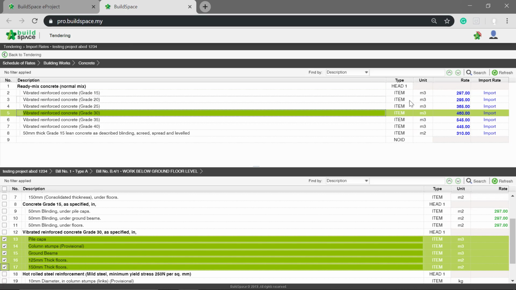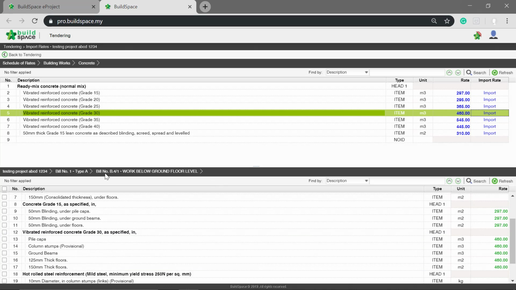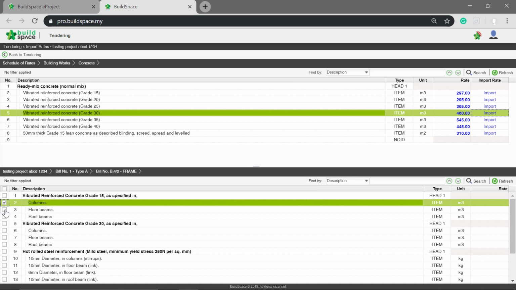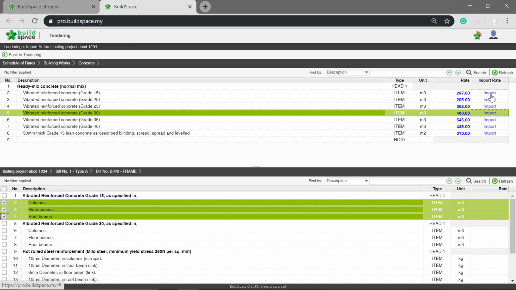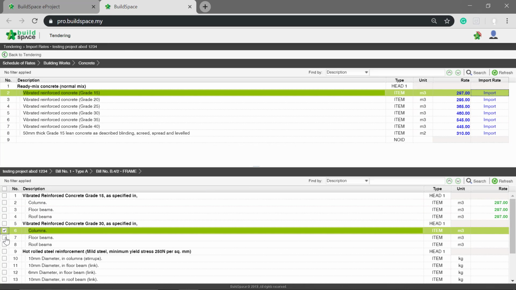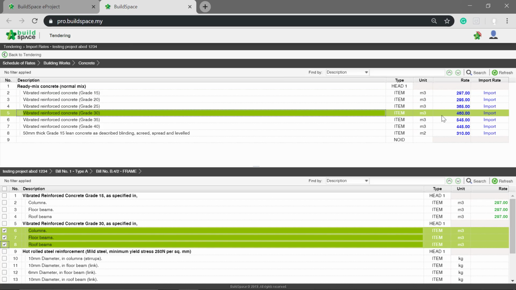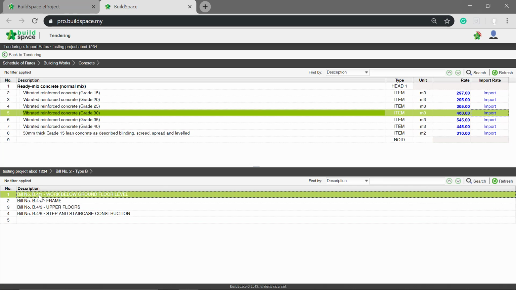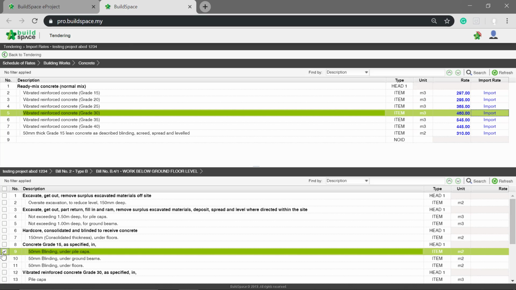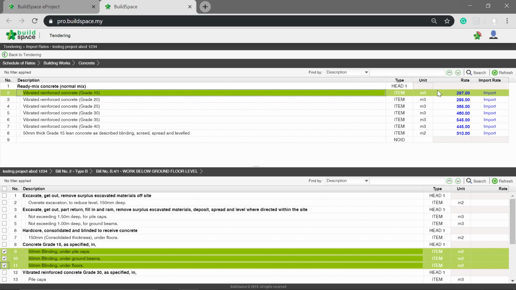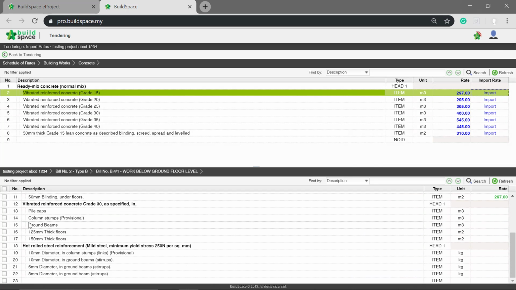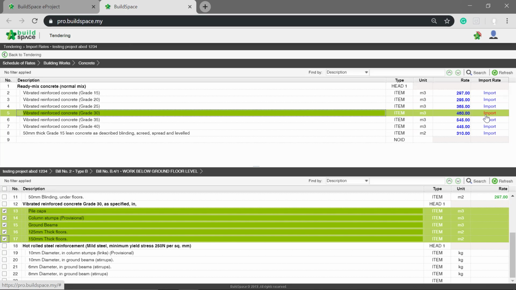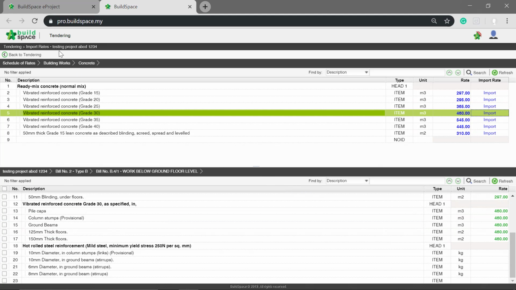Import rate will appear in green color. Let's say you already finalize with the import rates, click back to tendering.